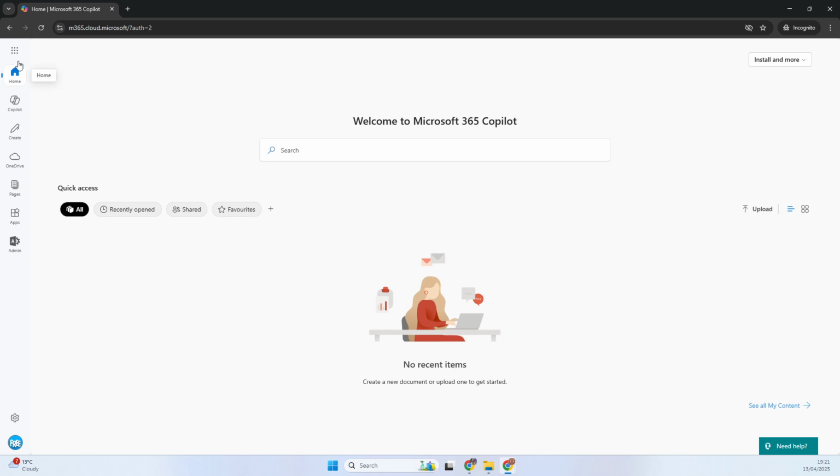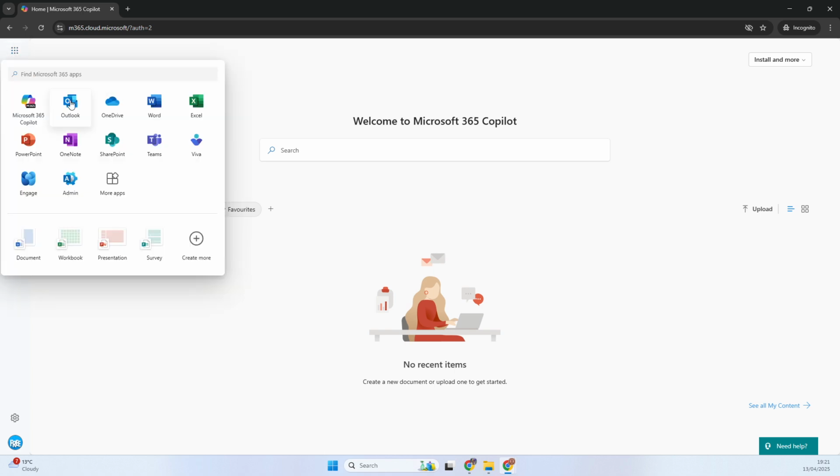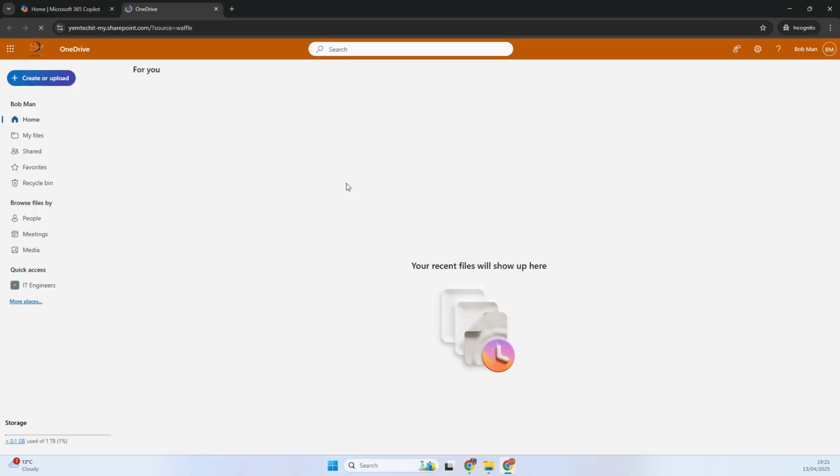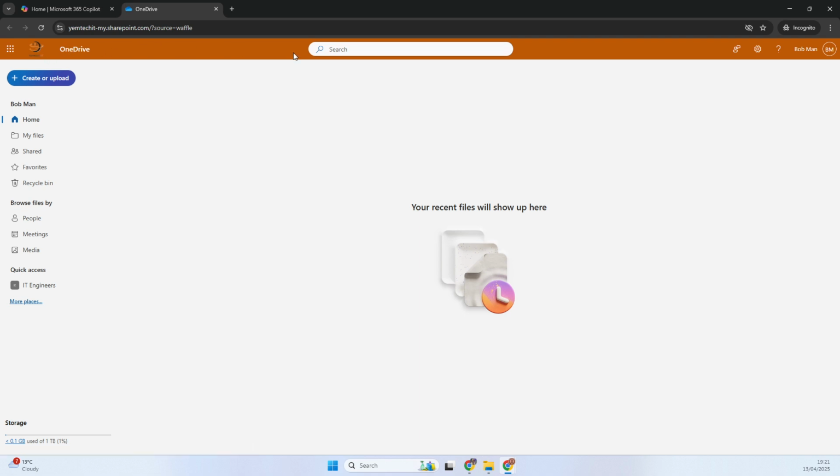To office365.com. Now if I click on here and, let's say, click on my OneDrive, you will see that company branding. Can you see that now? Can you see my look? Can you see the color mixed on my team? Can you see where you have the name of that user displaying here? Can you see the company?